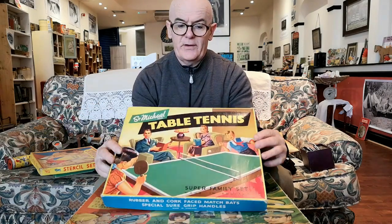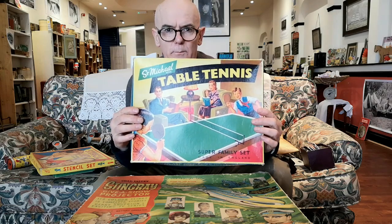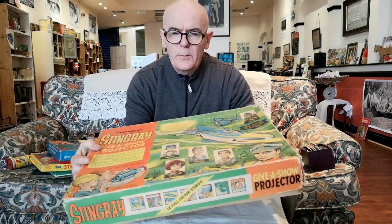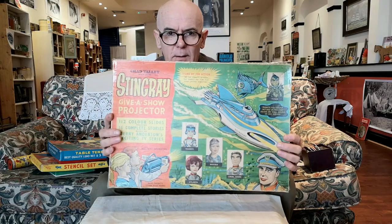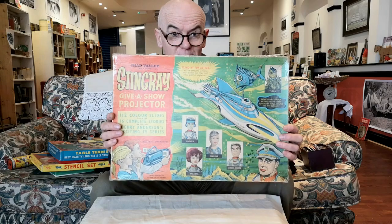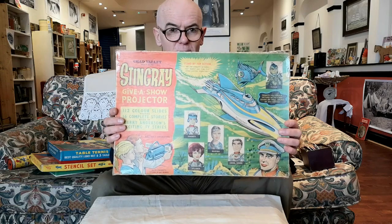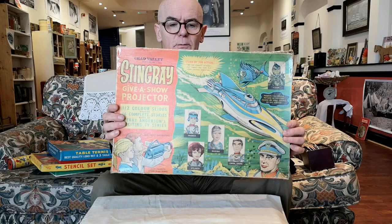And again, this is fantastic, still extremely colourful. And now if you notice also, this is St Michael's, which was the brand name of Marks and Spencer's at the time. And this one here is quite something, isn't it? We spoke about, when we were talking about model cars, toys being linked in with television at the time, up and coming in the 50s, 60s, and obviously the 70s. Stingray, what a fantastic program, absolutely love that. Do you remember the song that went with Stingray? And of course, after that was Thunderbirds and those other big series at the time. But this is a lovely, lovely set, still complete, I have to say, with all its slides and projector.